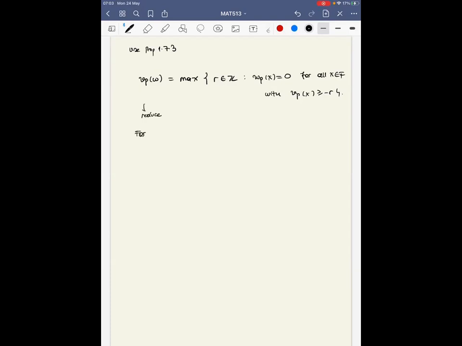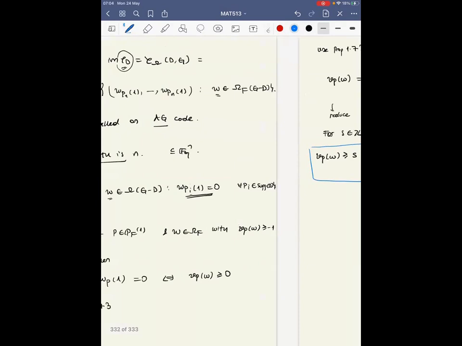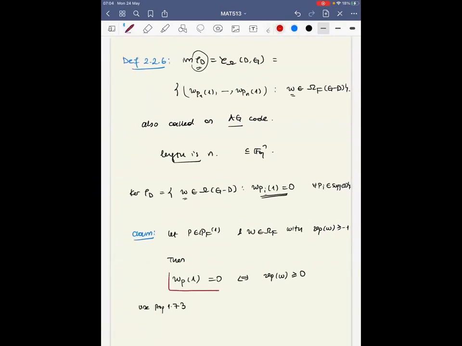So that means for any integer s, Vp of omega is bigger than or equal to s if and only if Vp of x is 0 for all functions that have prescribed poles or zeros at this given place P of order at least or at most s. And in order to prove our claim, so in order to be able to give this characterization, we work with this statement, which is reduced from the proposition 1.7.3.